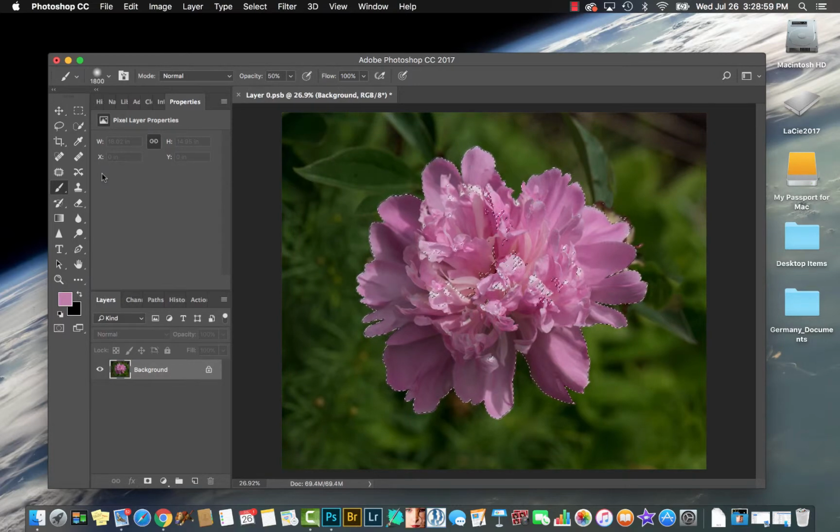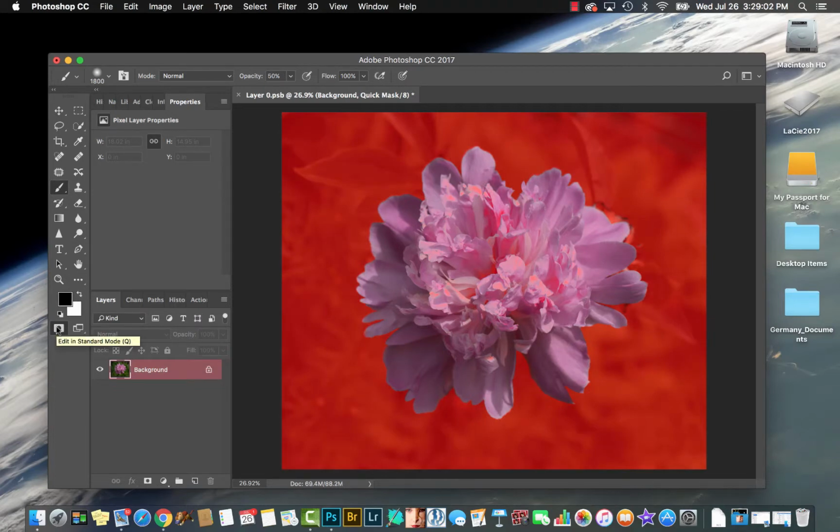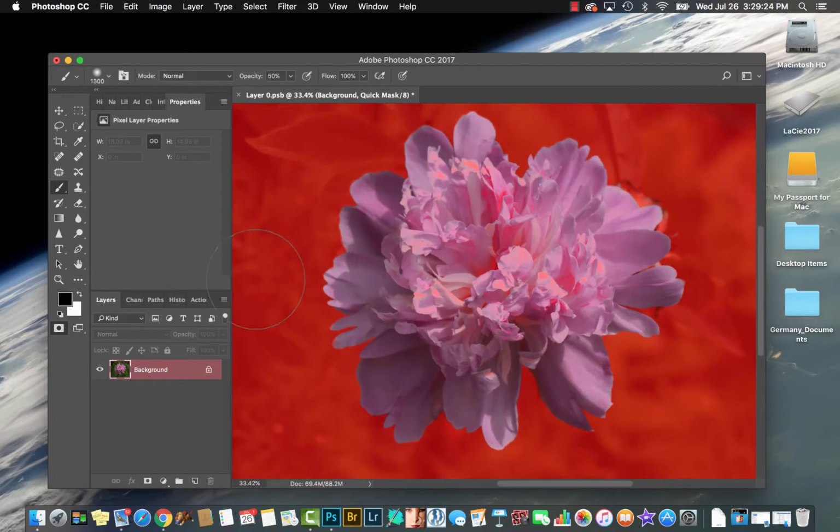Now if we look at this as quick mask, that's what's happening there. The areas that are red are the areas that are not selected. The areas that are not covered in red are the areas that are selected. The clear areas are selected. So remember those areas in the center? Rather than using the lasso tool, if we're in quick mask, we can simply go to the brush tool, and I'm going to put it at 100% and make it smaller, and come in here and just paint in those areas that are now covered in the red mask.